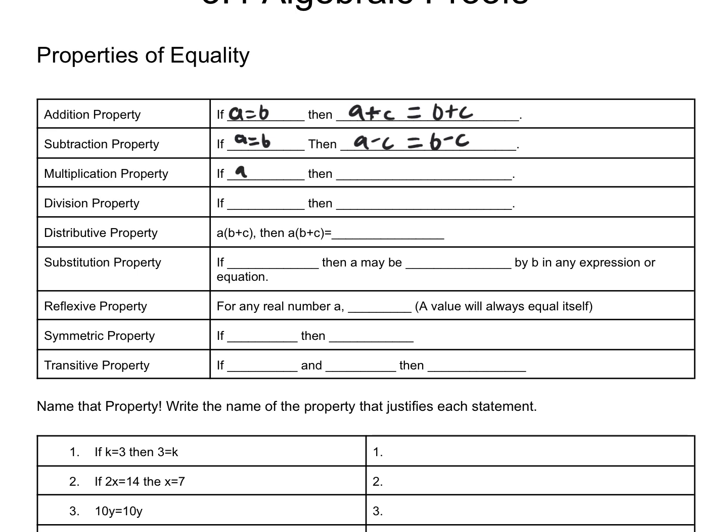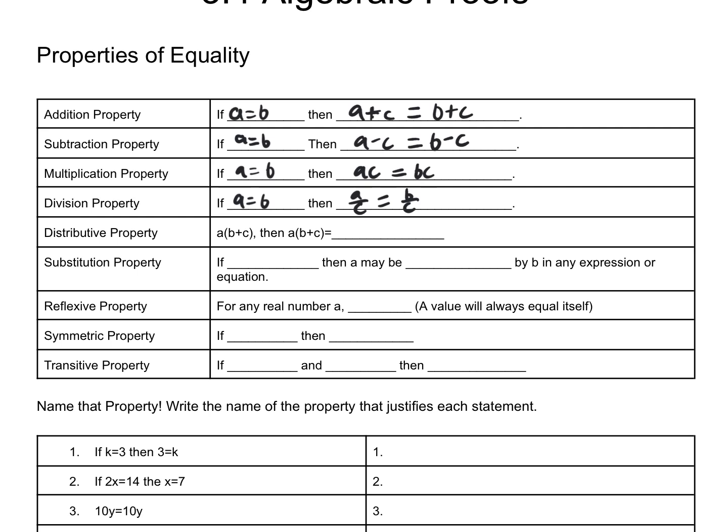And same with multiplication. If A is equal to B, then A times C is equal to B times C. And same thing with division. If A divided by C is equal to B divided by C. So as long as I'm dividing by the same thing, it still equals. All right, so those are what we call the arithmetic properties: addition, subtraction, multiplication, division. That's why it's called the arithmetic properties.